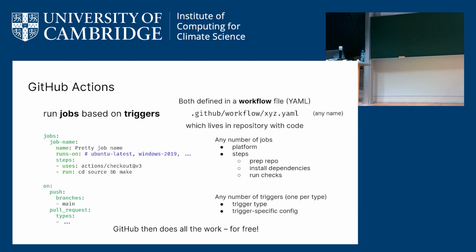What you can do is, I missed out something while talking about platforms and jobs here. Actually, this might be slightly outside the jobs and triggers model, but you can specify to GitHub that instead of using one of GitHub's free machines, you can rent your own machine, like from DigitalOcean or AWS, wherever you like, and you can host your own job runner. If that ends up being cheaper, then that sorts your problems. This is only if you're using private repositories. If you're able to have your stuff open source, you don't have to worry about that so much. But we can have a bit more discussion on that at the end if that's useful.